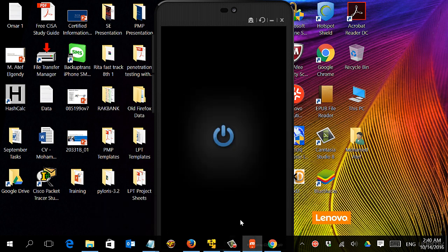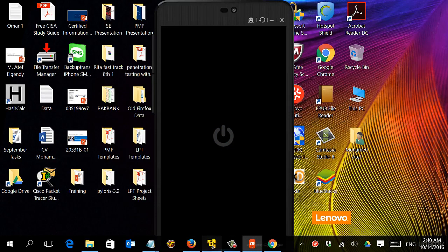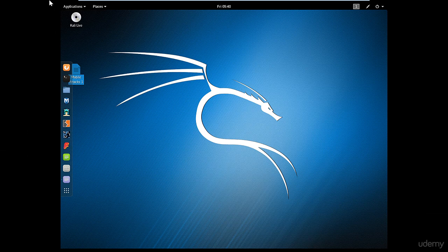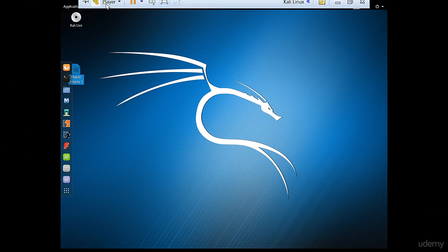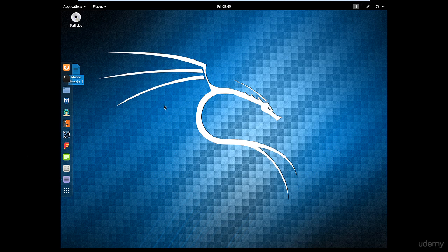So let's see how. For the first step, we're going to go to the Kali Linux machine. And before we start, we need to make sure that we are on the same network. This actually is a primary attack. In the first attack, I'm going to show you how to compromise a mobile that is on the same network. Later on, we're going to see how to compromise a remote mobile. As I explained, this will be tuned, and nothing here is related to the attack itself. It's all network settings. So first, let's see how to do that in a simple way. Then we're going to tune it and make it very, very realistic.